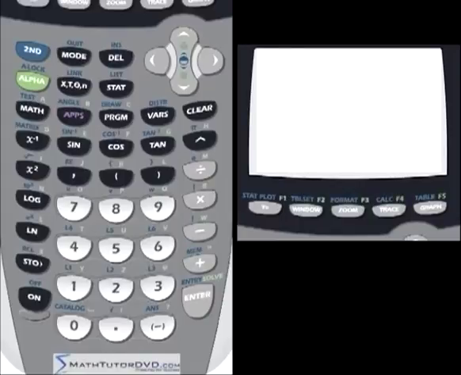Hello, in this section of the tutorial we're going to continue working with matrices, and we're going to use the calculator to solve systems of equations using matrices. There are actually more than one way to do this, and the calculator can handle doing it different ways, which is kind of neat. You can even check your work by solving it by two different methods if you like. So there's a little bit of variety.